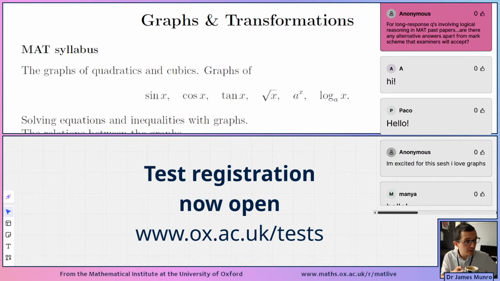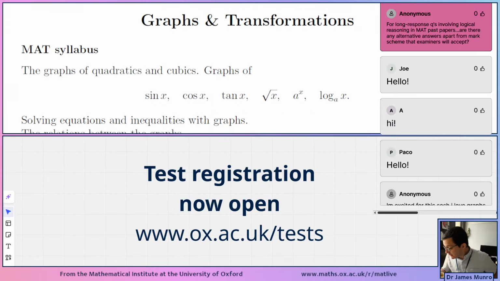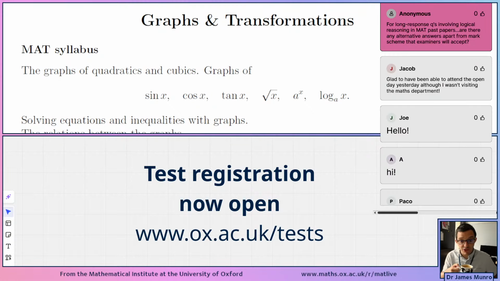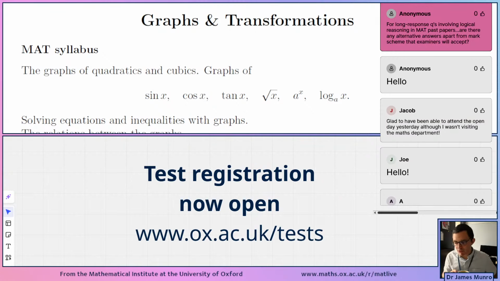Yes, probably. There's probably multiple ways to do these questions. Apart from the mark scheme that examiners will accept? Yeah. So you haven't seen the mark scheme. You've seen the web solutions. The web solutions is a document with at least one way to do the questions. But the marking scheme gives instructions to markers to award credit in other situations. And the reason I use graduate students to mark the maths is that we can identify other situations as we're going along. We don't release the detailed, boring mark schemes.